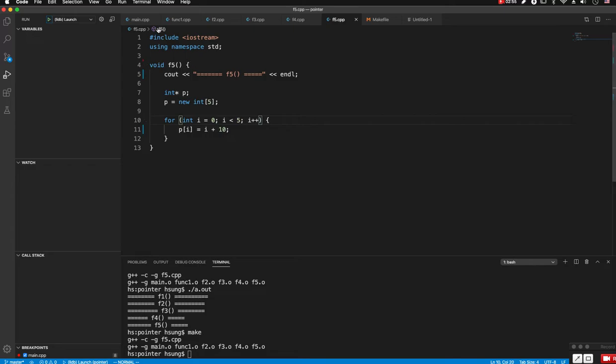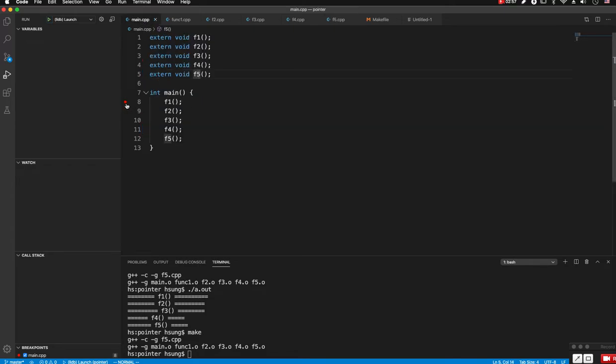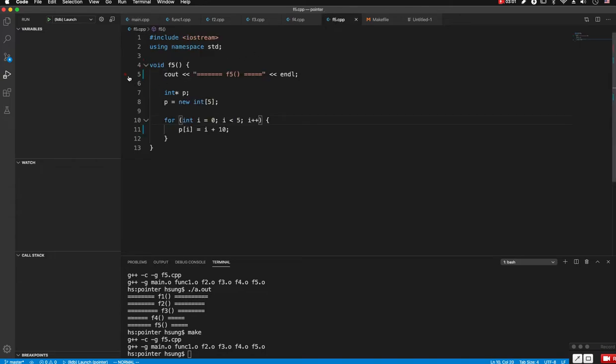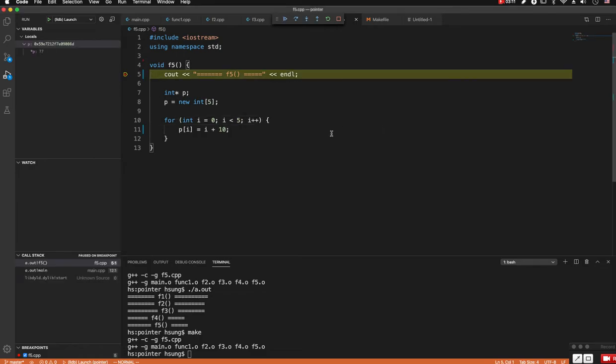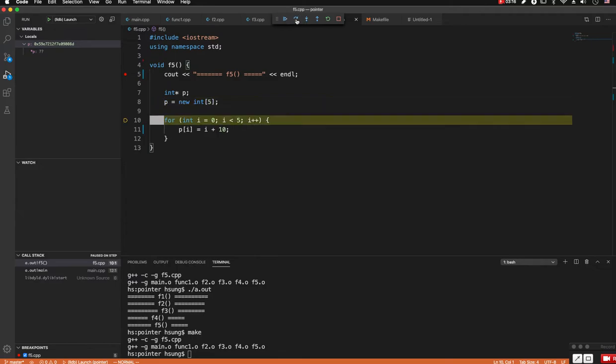Do I have a breakpoint in the main function? Let me remove that and then set the breakpoint at the beginning of function f5. Then start the debugger. So there, and step over. p is holding the address of the first element, so star p is uninitialized, so we don't know the value yet.